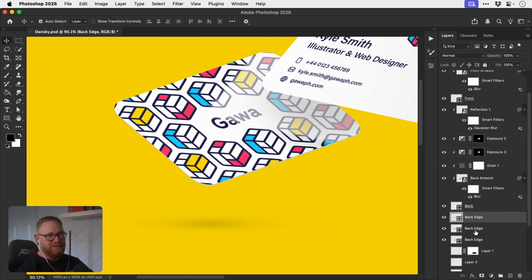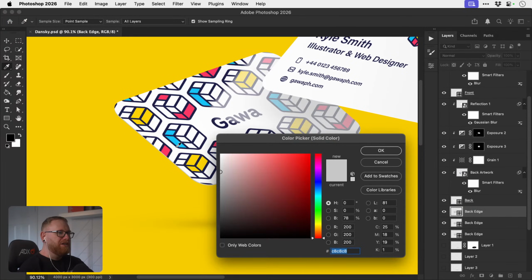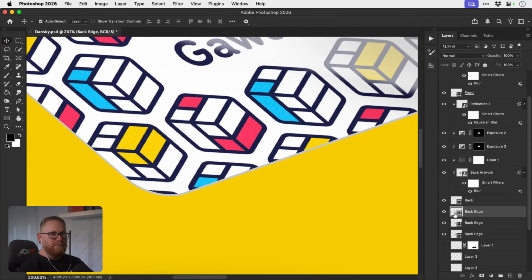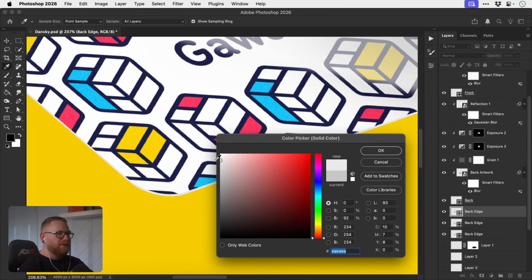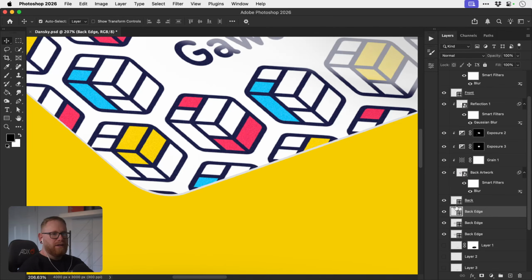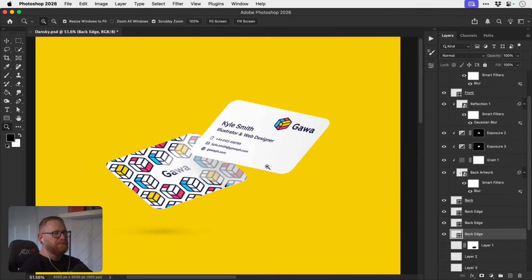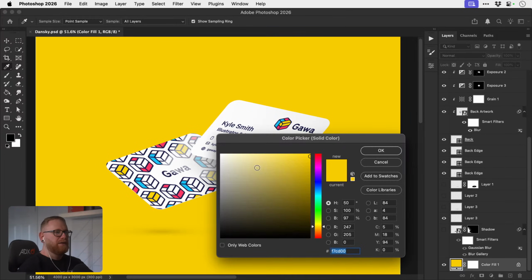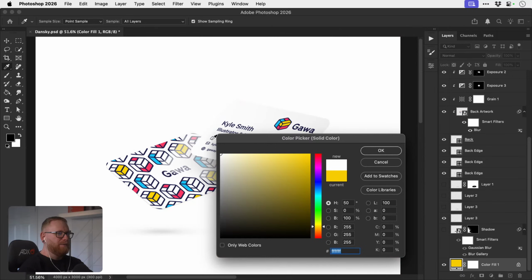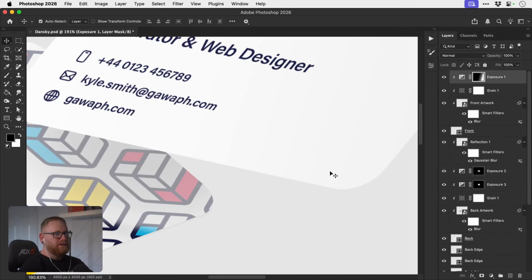We're going to finish this, though. We could make the edge of the card a different color if we want to do something really cool, but I think we'll probably just go for white, or a really light color. So we'll add that in there, and the card's now got a bit of thickness to it. The yellow is a little bit wild, so let's go for this, and then here as well.